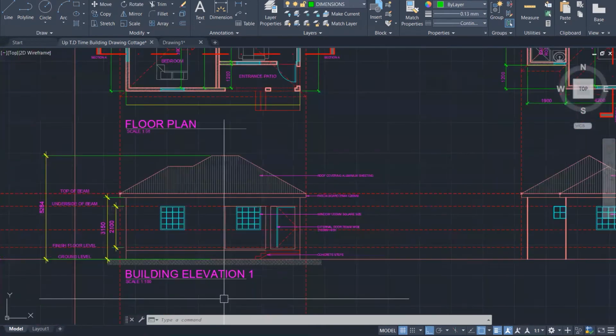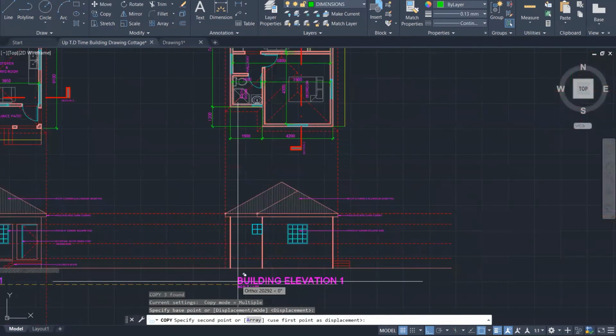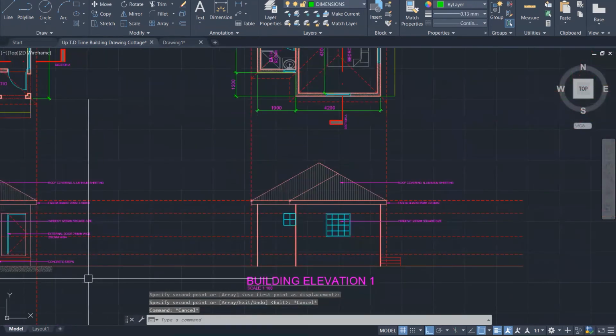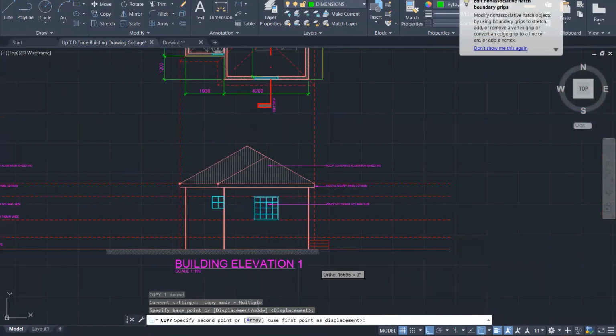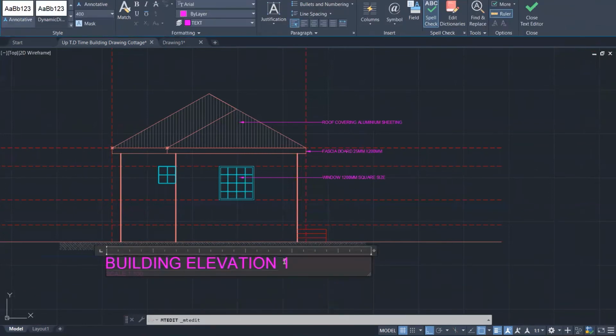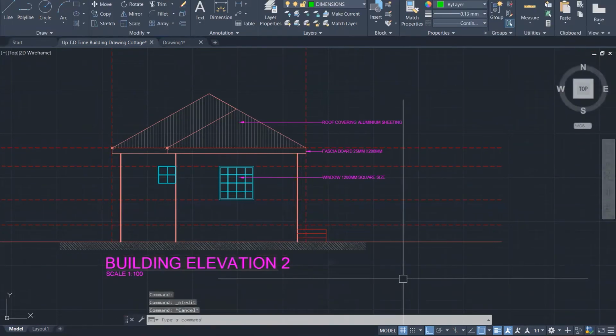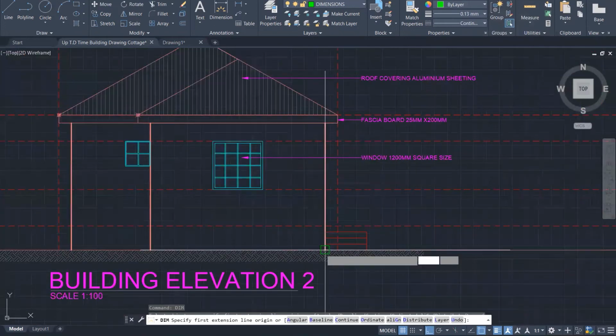We just call this elevation 2. Slide the note across. You can slide the ground hatch too. Cool. 2. My elevations are finished. All I need to do is mention.